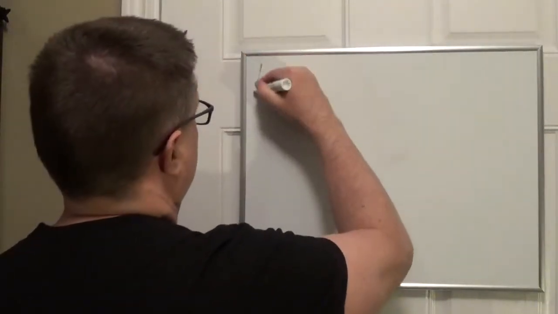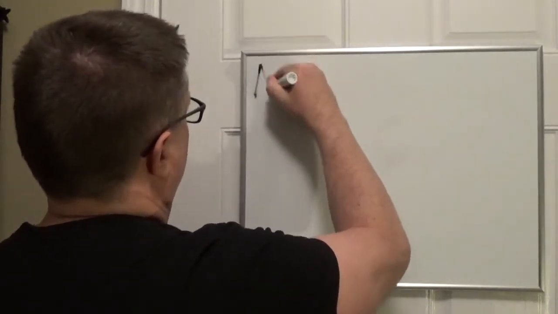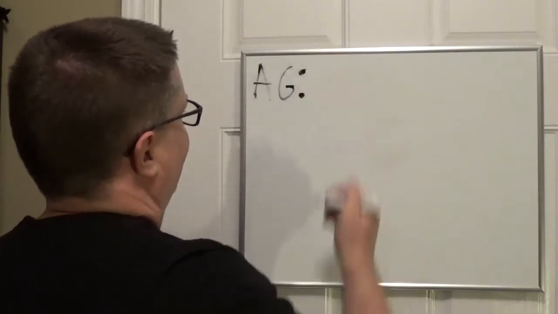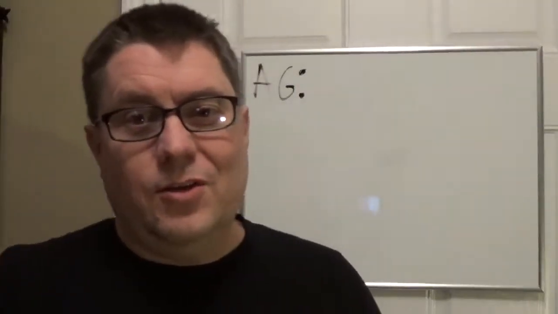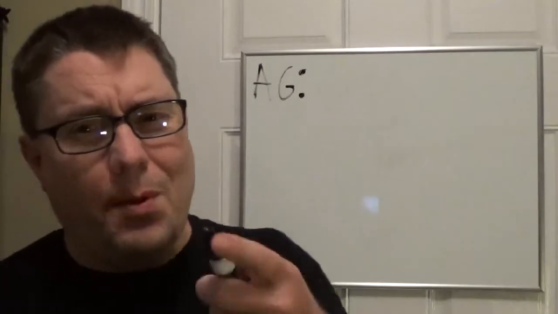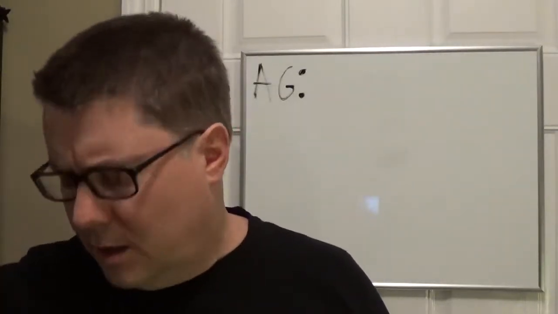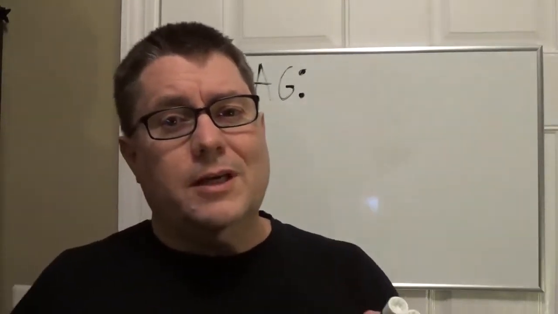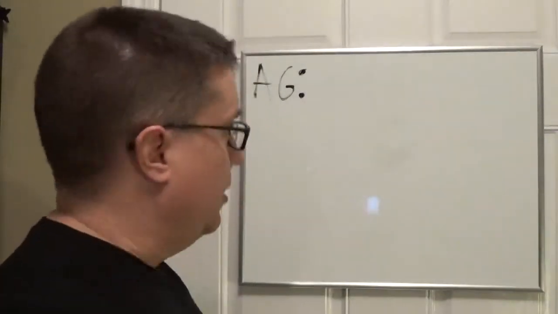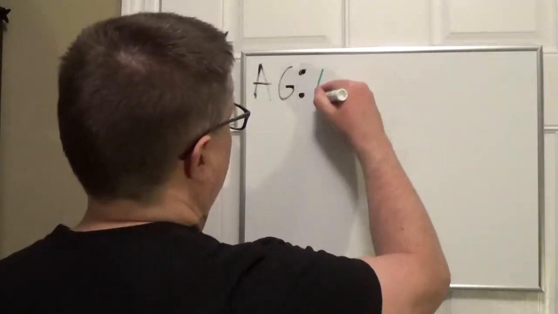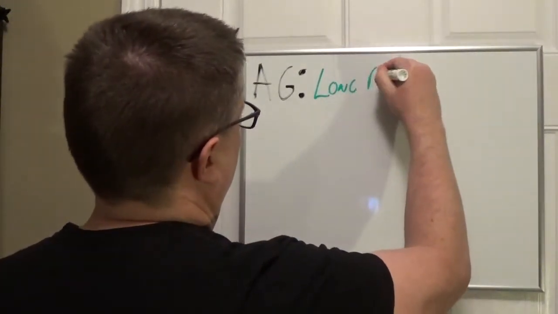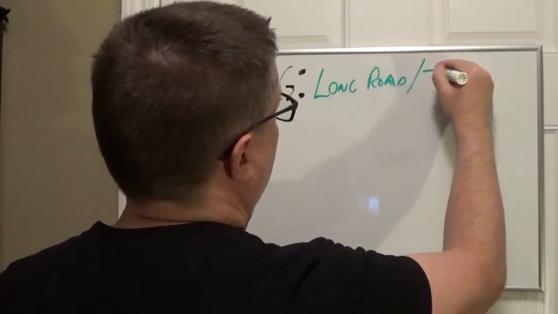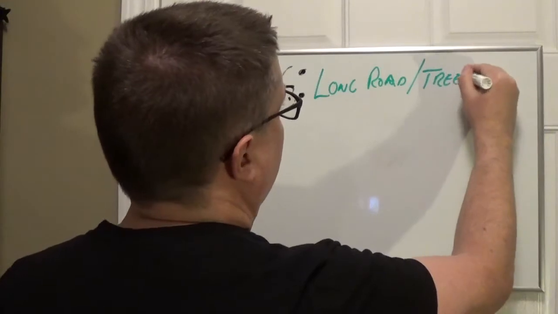Or, of course, I grabbed the one that's running out of ink. Anyways, you have something like that, AG. And remember the example I always give on my wanting to be a film director speech back in high school? The thing I always say is that long road, long road. And I don't even complete the sentence. I maybe have another word, maybe put a slash there.